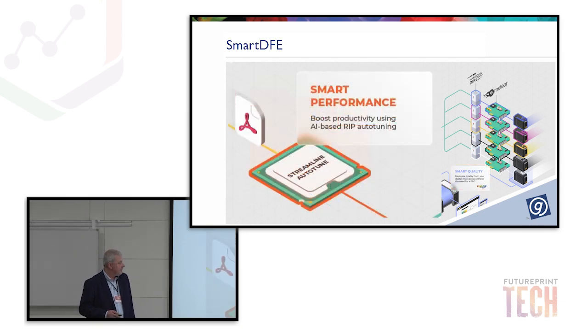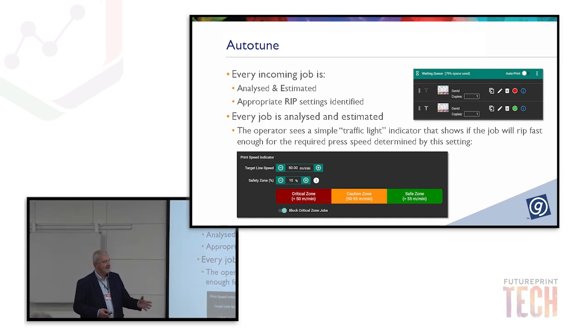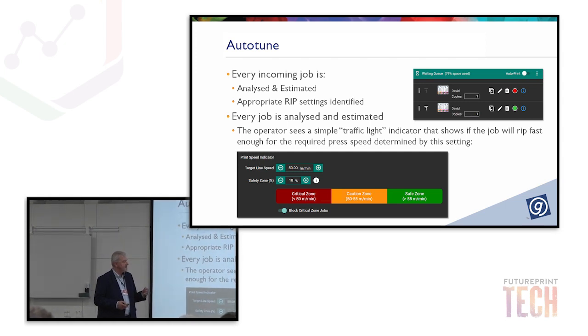So let's talk a little bit more about smart performance and where the AI bit comes in. The idea is that every job is analysed and estimated. Simply put, we have some technology at Global Graphics called Mako, which is an SDK for print workflows. We use that to examine the PDF job, actually look at every single object on every single page, and infer some information from it.